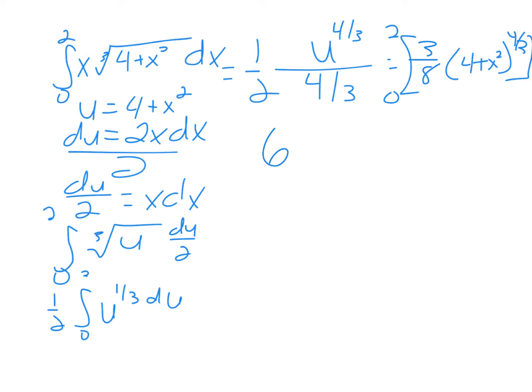So 6 is our first value. When we evaluate it, put 0 in. 0, we get 0 plus 4 is 4. And this actually comes out to be a decimal. It's going to be like 2.38. That's whenever you plug in 0 into x. You put 4 to the 4/3 power times 3/8. This is what it'll come out for you, okay? So your answer is approximately 3.62.